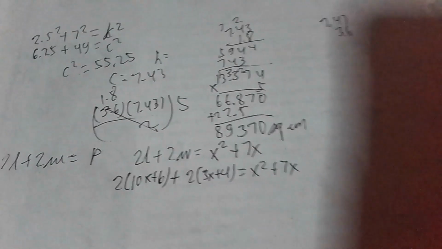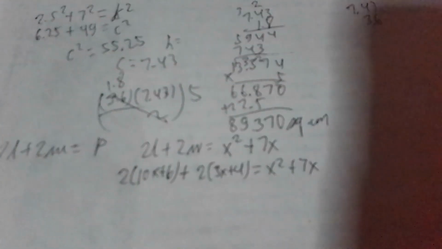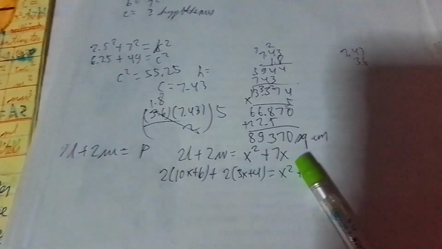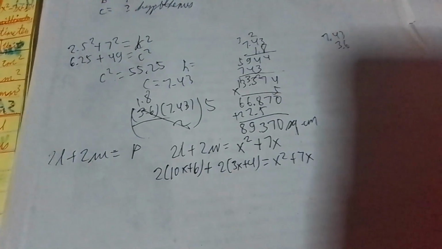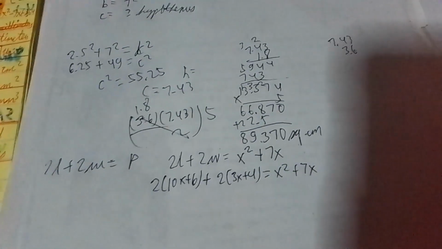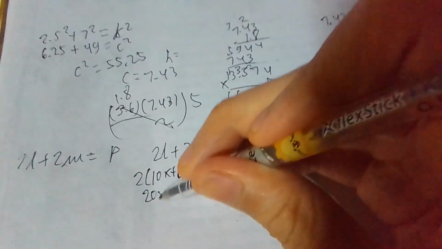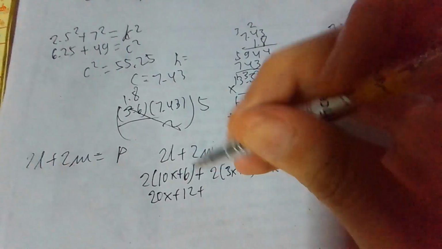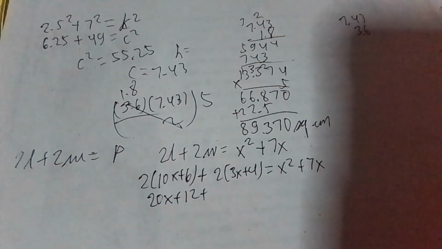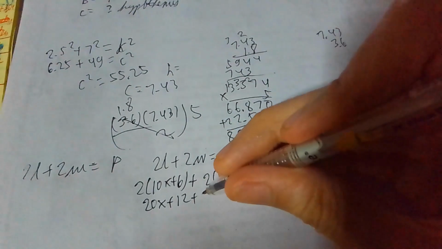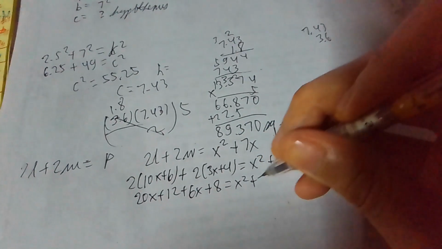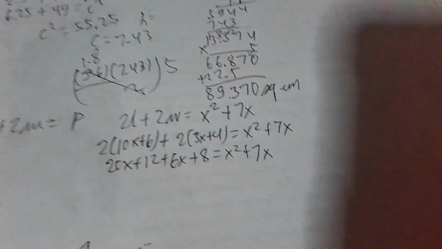Alright? Notice preferably, the first thing that we can do is to distribute. Okay, by the way, before that, here's my solution sheet. I will show it to you later. But first, I will show it to you how I did it by hand. So the first thing we need to do is to distribute the numbers. So 2 times 10x is 20x. Then 2 times 6 is 12. Tama? Yes, so you got it right. Next, on the right side, 2 times 3x is 6x. 2 times 4 is 8. Then you're still left with x squared plus 7x.